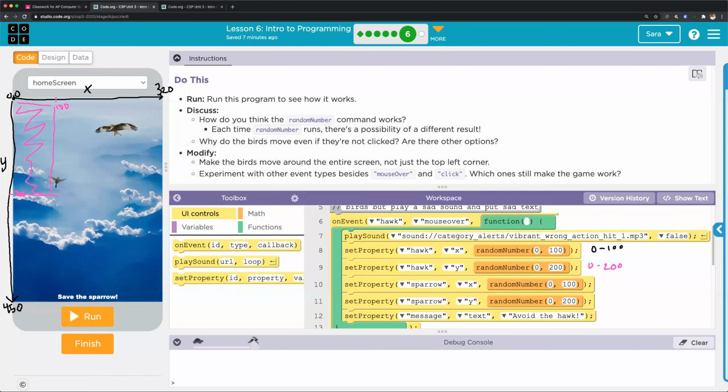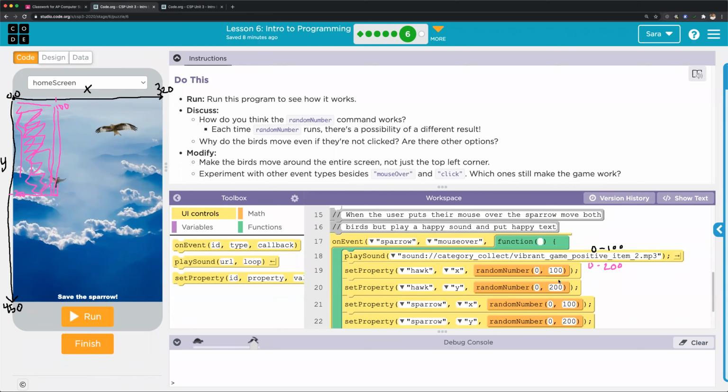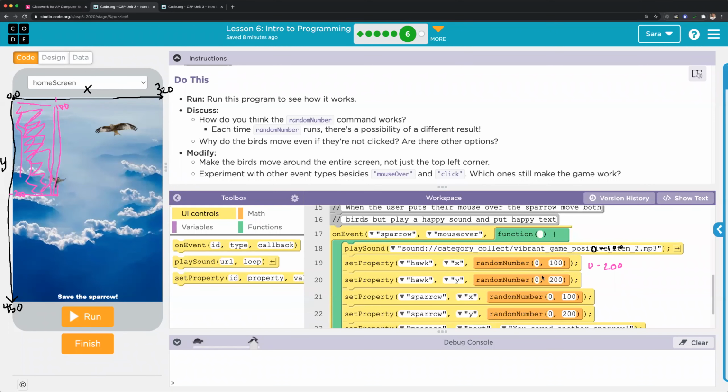He starts out here, that's just a starting position, but every time I hover over either of the birds, he's going to be somewhere in this area only. It looks like the random number ranges for sparrow X and sparrow Y are the same, so the sparrow is only going to wind up in this area as well. If we look at the other event handler, the random numbers again have the same ranges. So it doesn't matter which bird I hover over, they're always going to wind up somewhere in this area because of the random number range that we're providing the functions.